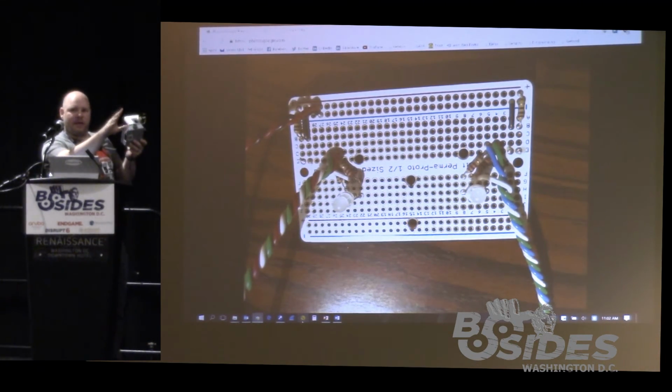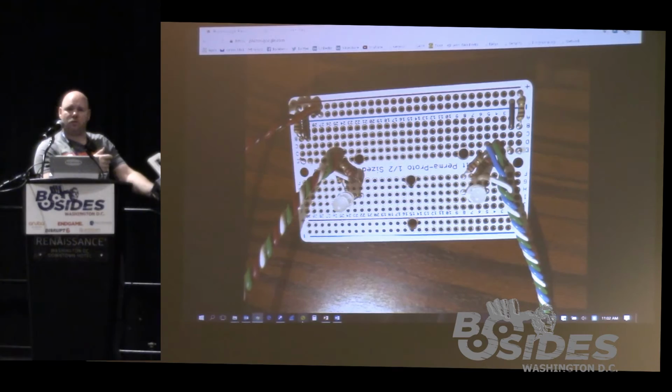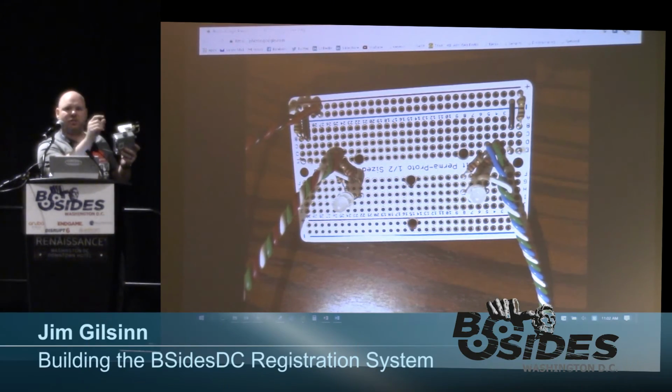The first part is HTTP, then something, and then you've got your QR code equals this. If you have your code with you, run it through a QR scanner, and what you'll see is HTTP BSides DC, I think BSides DC reg. There's no .org or anything like that.